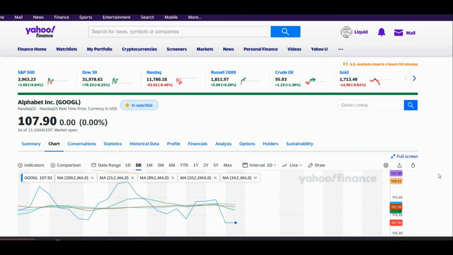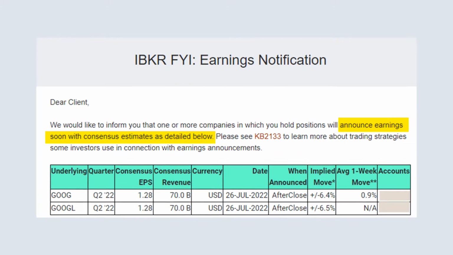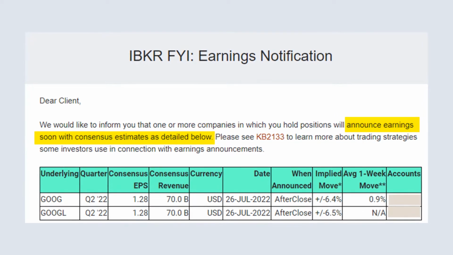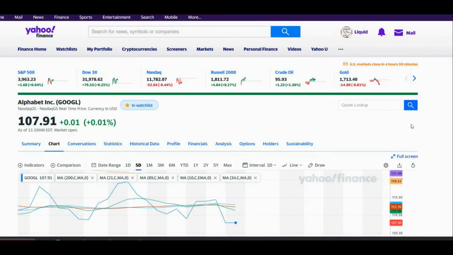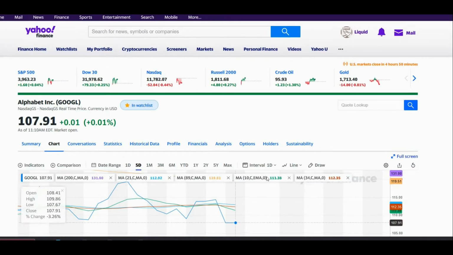Hey folks, welcome back. Here's an update with my options challenge with Alphabet, and it's earnings week, so that's really exciting. And I'm going to talk about how that's going to change my options trade for this week. But first, let's go over what happened last week because it was pretty interesting. It was my first week of doing this challenge.